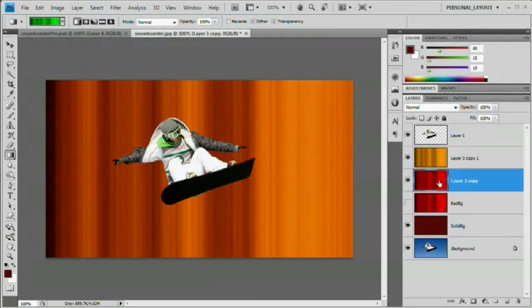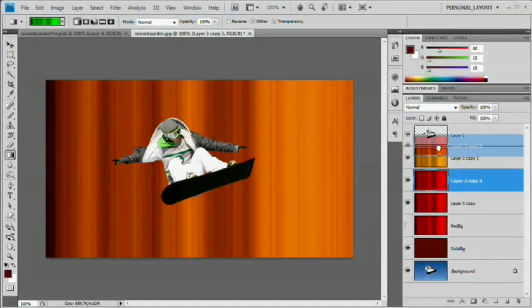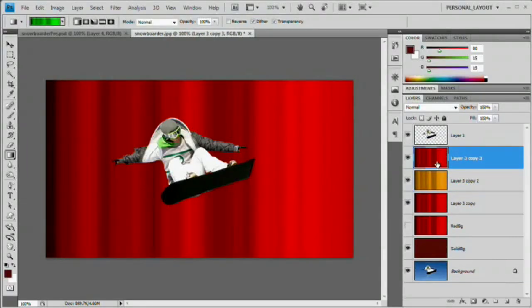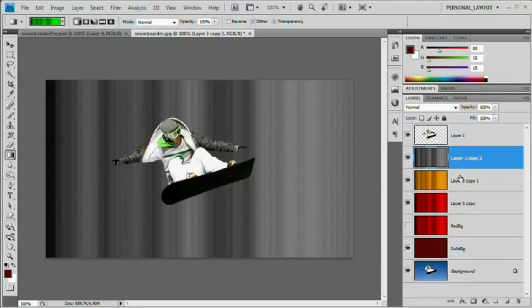What I'm going to do now is just a little bit tricky. It's not tricky to actually do, but it might be a little tricky to follow. I'm going to duplicate this red layer that's visible here, the red streaking layer, Command or Control J. I'm going to drag it up on top of the orange layer. I'm going to now desaturate this layer. The hotkey for desaturating anything is Control Shift or Command Shift U. There we go, quickly desaturate it.